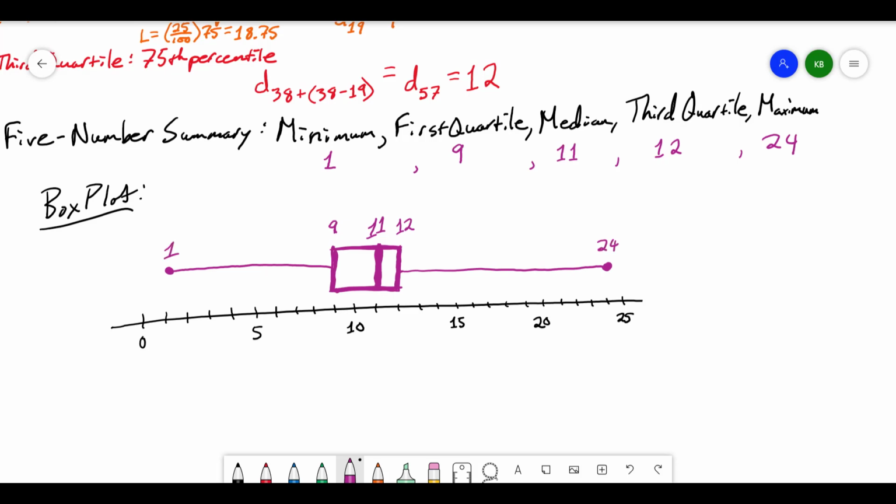So if I'm looking at this data set and I get this 5-number summary, what this is telling me is that the data was fairly tightly grouped around those scores between 9 and 12. And then there were scores out beyond that on either end, but those were more spread out probably. So that's the picture that this 5-number summary gives me along with the box plot.